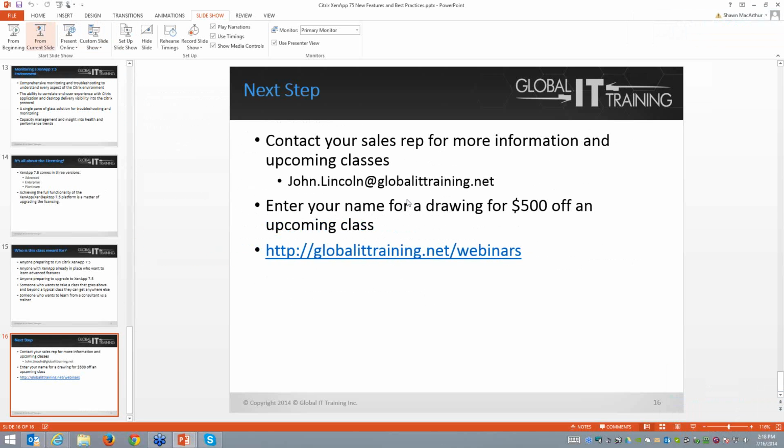Here's a question: do we require a separate license for Director? Nope. Comes with XenDesktop. It's automatic. And here's a question I could probably answer. Can I use VMware or Hyper-V for the servers? And I think that was a yes. Yes, you can use the big three. You can use all the big three on those. Yeah, I know I've implemented it on VMware for several customers.